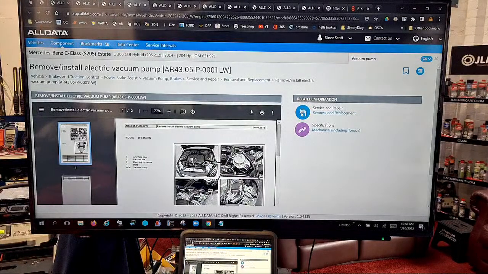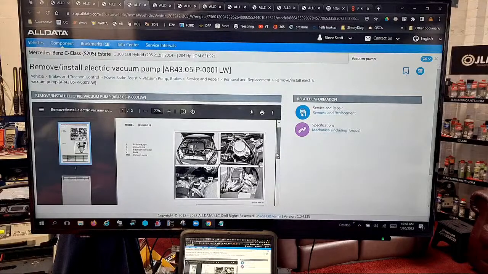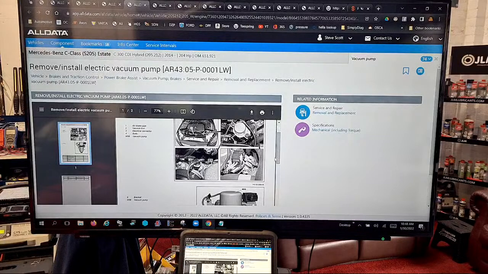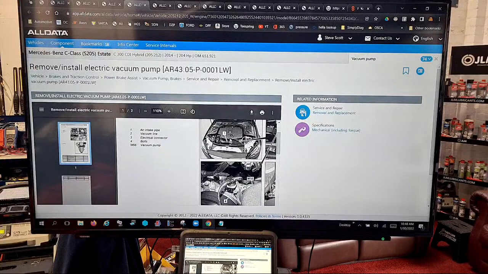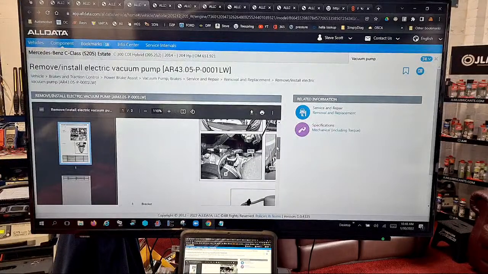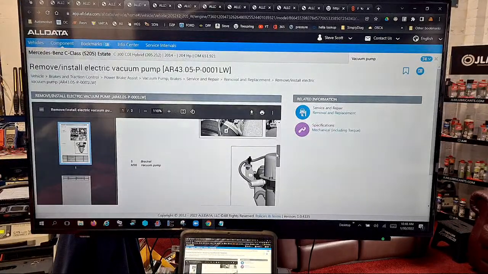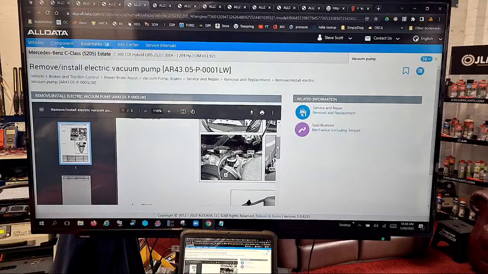Yeah, so it's showing us where it is. M56, showing us exactly where it lives. And what we can do, we can download that and open that up full screen if we want.